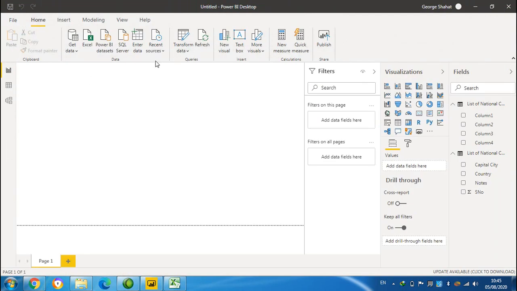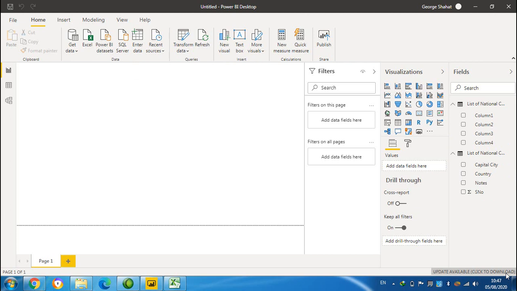Once I click close and apply, it is the same as if I made a transform. If we remember, at the start of this lecture, when we imported this data, we found two buttons, load and transform. And we said that we will make this transform later. Once I open the data query by transform data and then click close and apply, I transformed this data. How can I know that this data is transformed and now valid to use? I will find this data is displayed in the fields window, right of the screen.